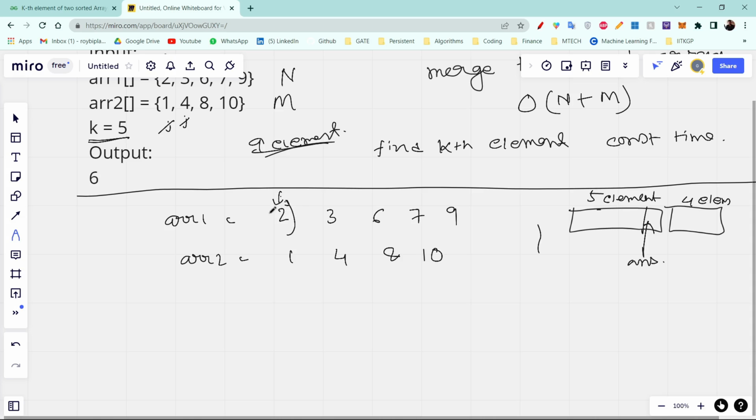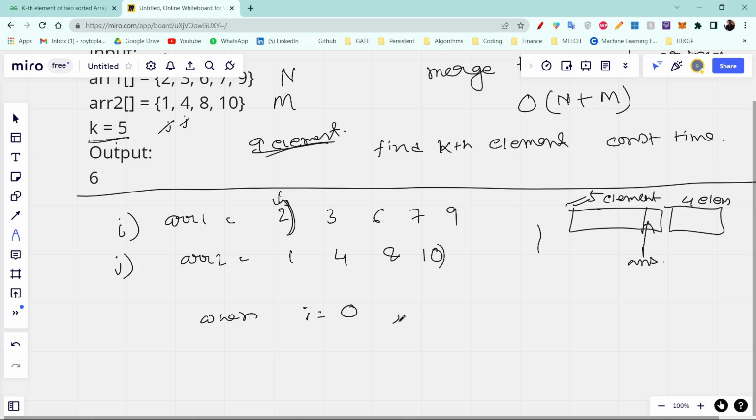Then from array 1 we are taking just till 2, so we already have one element. How many more elements do we want? 4 more, because we need 5 elements, so we take 4 from array 2.